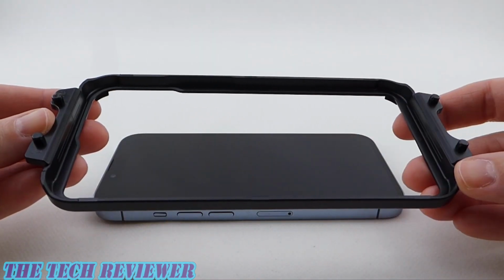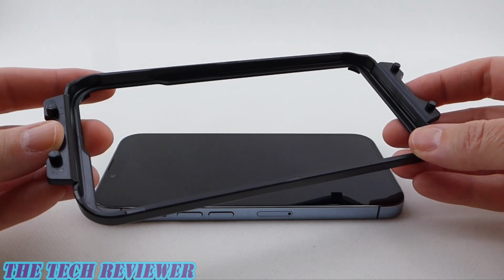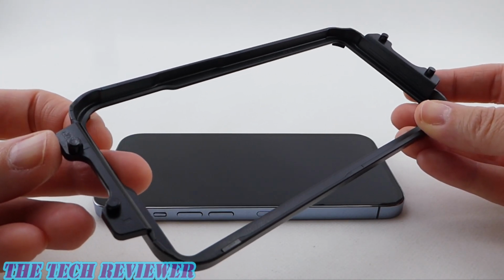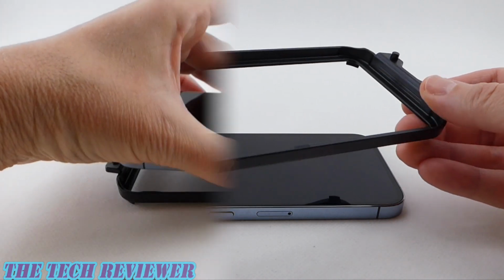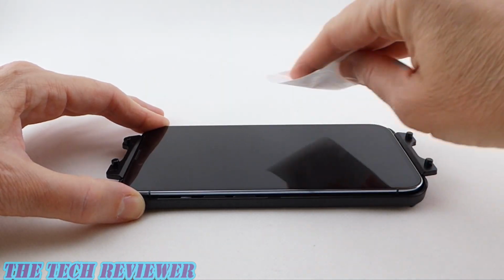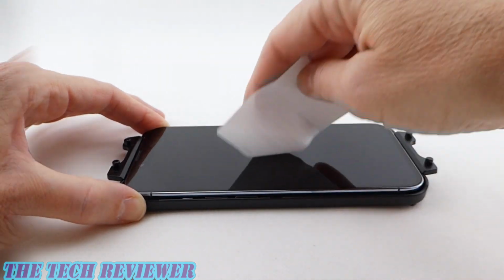Looking at your installer, this is a little bit different than your typical installer. Rather than putting this over your phone, you're going to put your phone inside it. Note that we do have a top and a bottom to this, so be sure to put it on the right way. The top is marked top. Once you put your phone in, you might want to go over it one more time with the dust removal sticker to remove any remaining dust.